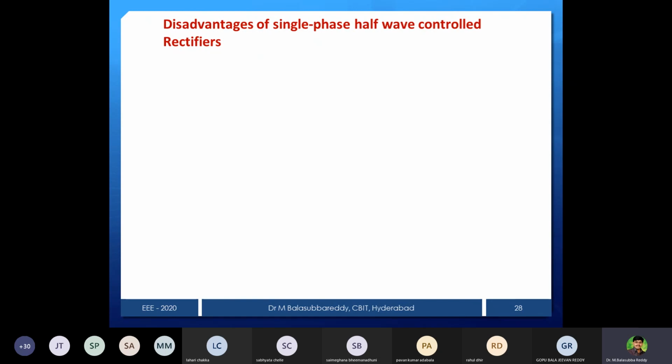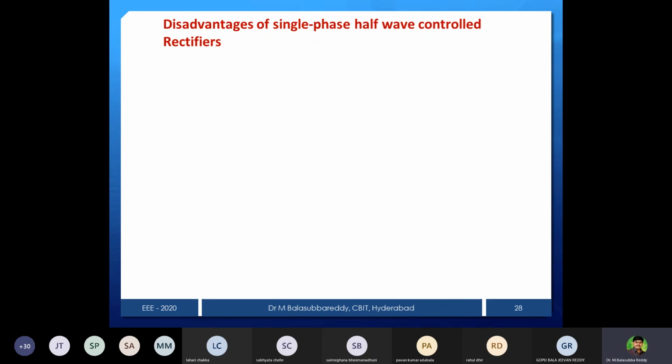In that case also, use this circuit in parallel with the diode. Yesterday, in the last topic, we noticed the RL load with a freewheeling diode. And you write the comments: what is the advantage of a freewheeling diode? Output will be improved compared to the RL load, the current waveform will be improved, power factor will be improved, and negative conduction will be suppressed. So we are not getting any negative voltage once we connect a freewheeling diode.